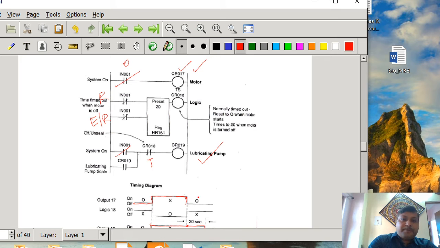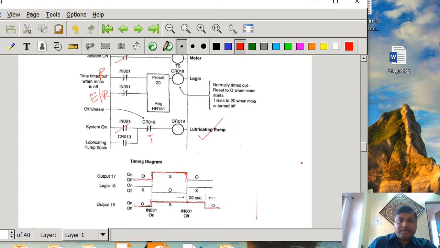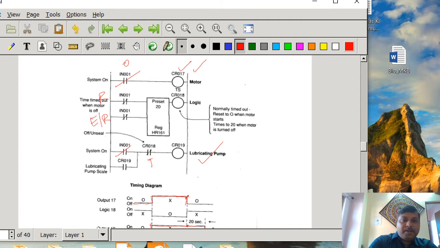Then what is going to happen, that CR17 is off at that moment of time. But what about the motor, what about the timer? Once it is going to be false, then it is going to be true here.